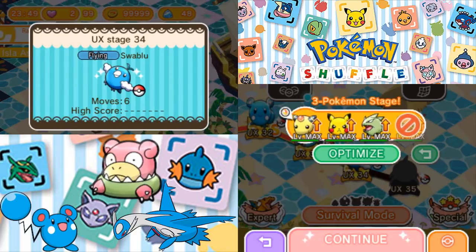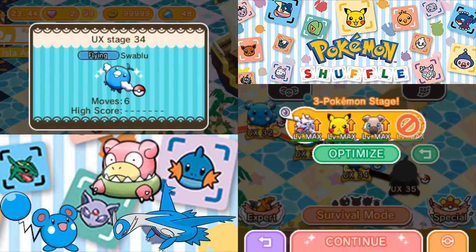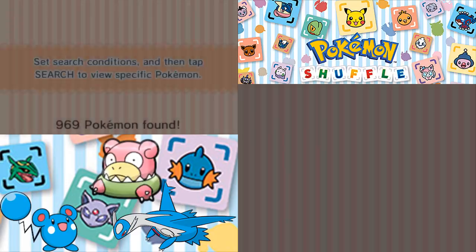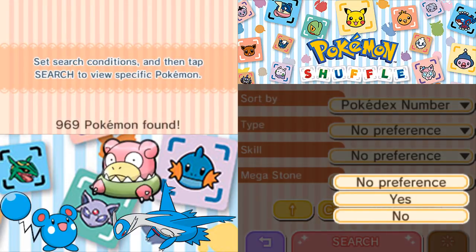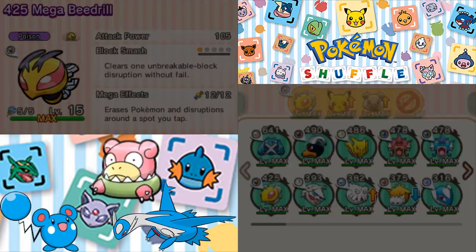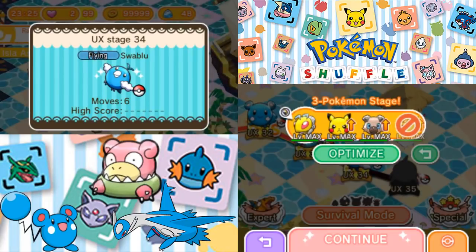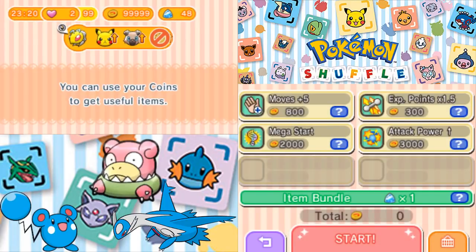Next up, we got Swablu, with only 6 moves. So I think I'm gonna want to go with Beedrill, only because we have so few moves. I don't really know what else we could do that could Mega Evolve really fast, that I would actually get the Mega off. Because once again, if I can activate Pikachu or Rockruff, it's game over already. Let's go.